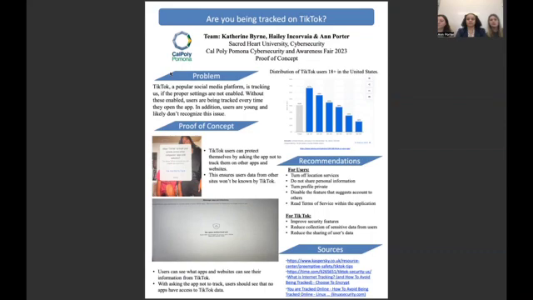Next, we're moving on to the proof of concept. As we can see in the image here, when users first install the app, TikTok asks if they would like the app to track them or not. The best practice is to deny it to prevent any sort of tracking. Many users are already on TikTok, and this may not be an option for them, or they might not remember if they had selected it or not at the time. So they can go into device settings, and through TikTok, they can find it there.